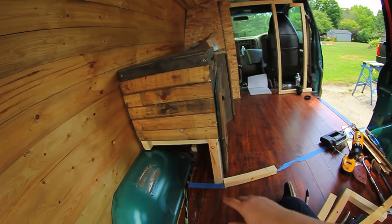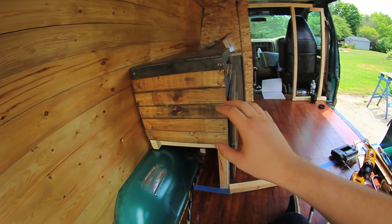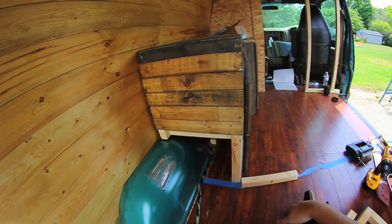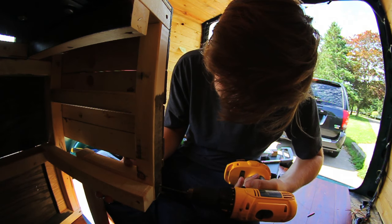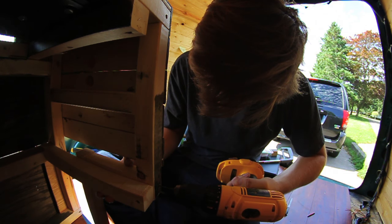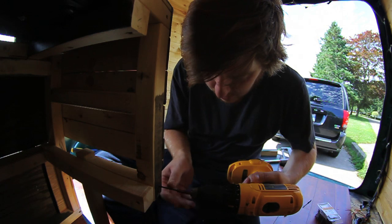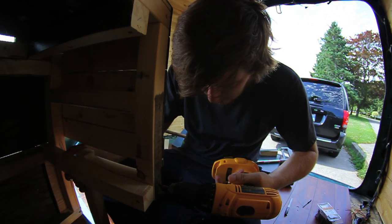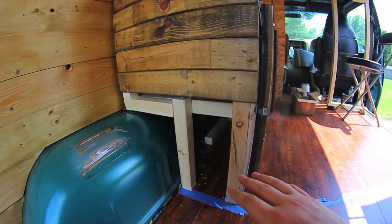She's all flush. I also took the panels that were on that side off because you're not gonna be able to see them anyway. So that's just right against the wall now, and I saved 1/8 of an inch. Woohoo! So I'm gonna leave it like this right now. This is done for now.